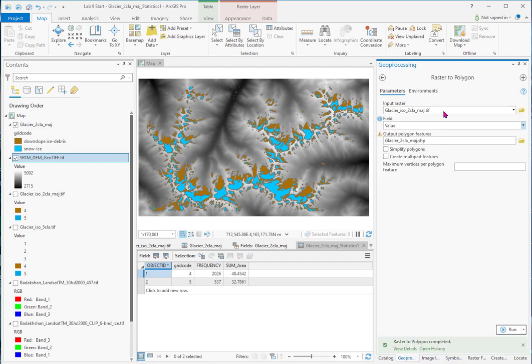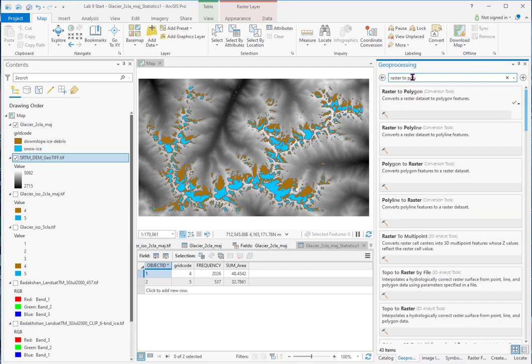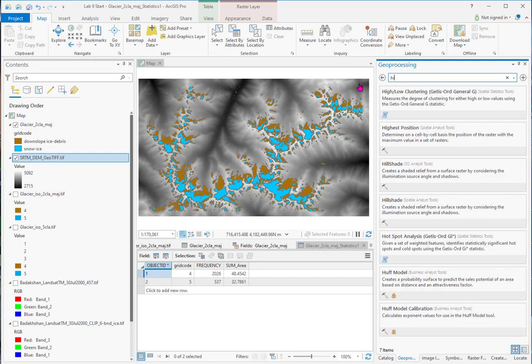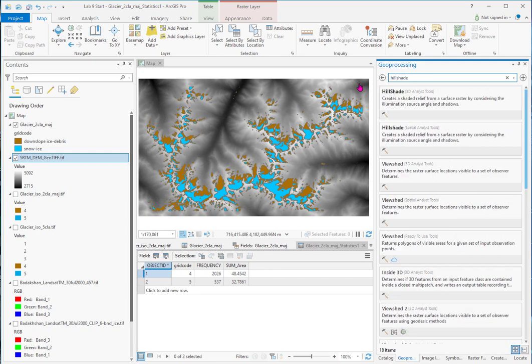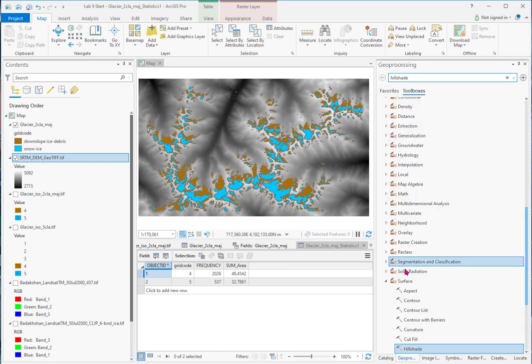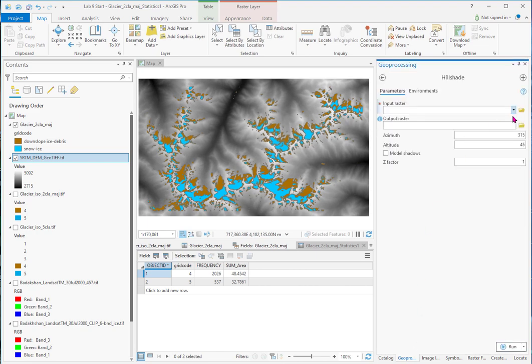Let's do a hillshade on it. And so if we go back to hillshade, we do our Space Shuttle, make it come from 300. Let's have it a little lower than that, 35 degrees above the horizon.